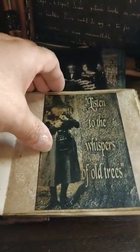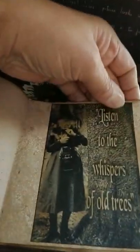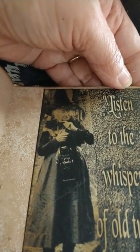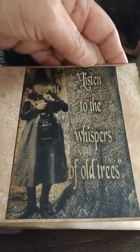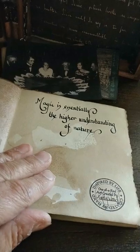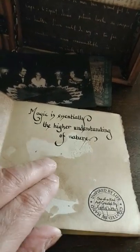Listen to the whispers of old trees. Yeah, that one has a picture of a really, really old lady. Now, I don't know, I mean, I love her. Look at her, she's got her camera on and everything. I don't know if they superimposed the witch's hat onto this, but this was an online picture. Just love her. And then the last page: Magic is essentially the higher understanding of nature. And I highly agree with that quote.